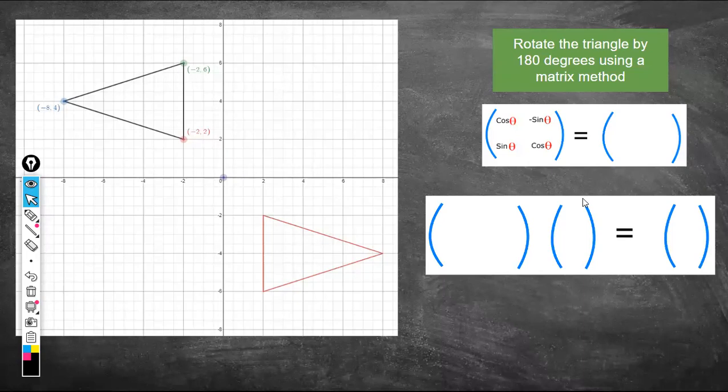Yes, because there is a drawing method to do. Now, as you all remember, 180 degrees. Do we all agree that it is a straight line? Do you all know that a straight line is 180 degrees? So it's not like 90 degrees, where you would draw a line like this and make a 90 degrees if they ask you to rotate it by 90 degrees, okay?